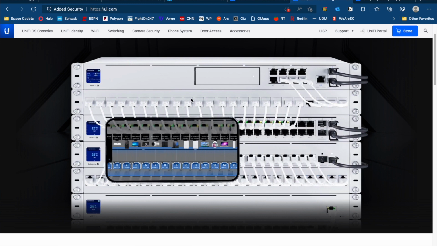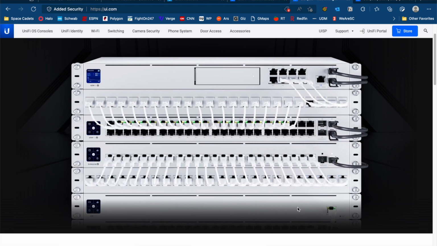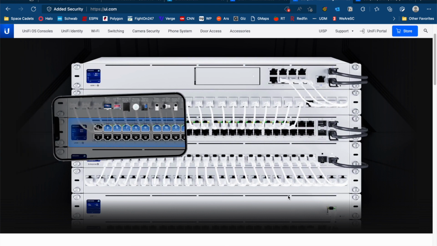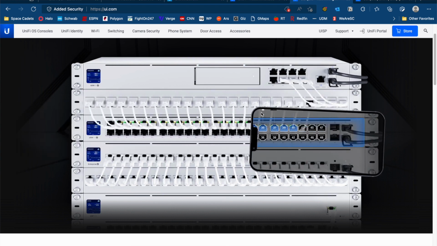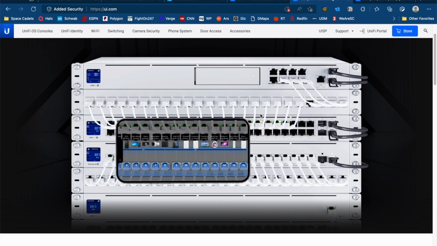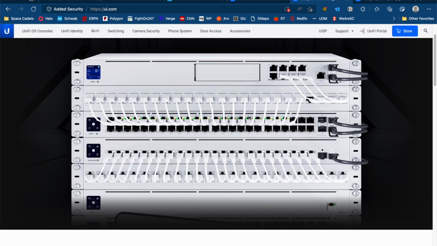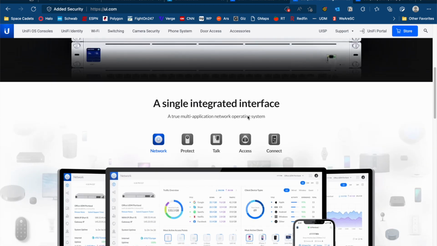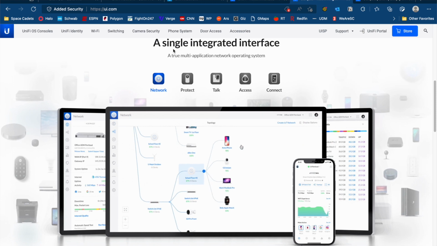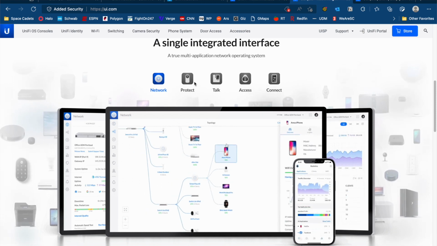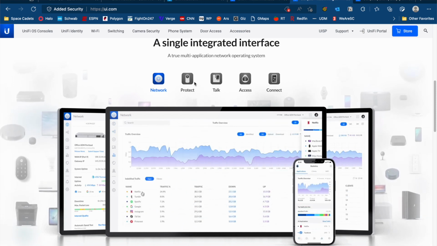Really nicely put together. Their access points and their switches are very reasonably priced for the features, the functionality, and the reliability that they have. They're actually really nice devices. And what we've seen is a bit more of a shift, where the prior approach had a little bit more flexibility in terms of how it was set up.